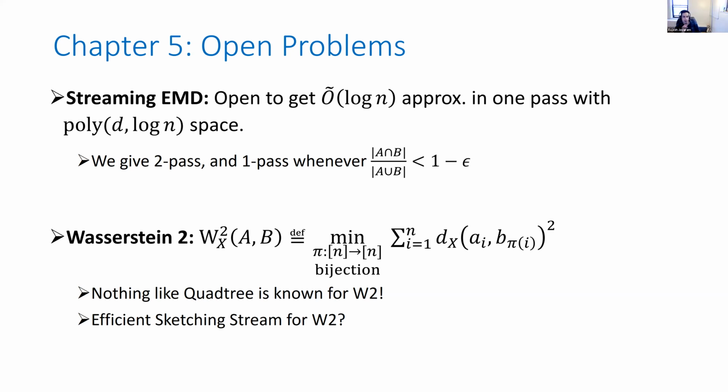So let me say one thing about that, because I didn't describe this in this talk, but actually the same exact algorithm solves the problem that you're describing, where you have weights on all the points and you want to match some fraction of one to some fraction of the other. But the overall weights are equal, like the total weight in A and the total in B. So you have a probability distribution over A and a probability distribution over B, and you want to match up. So actually the same exact algorithm works and the same exact analysis works.